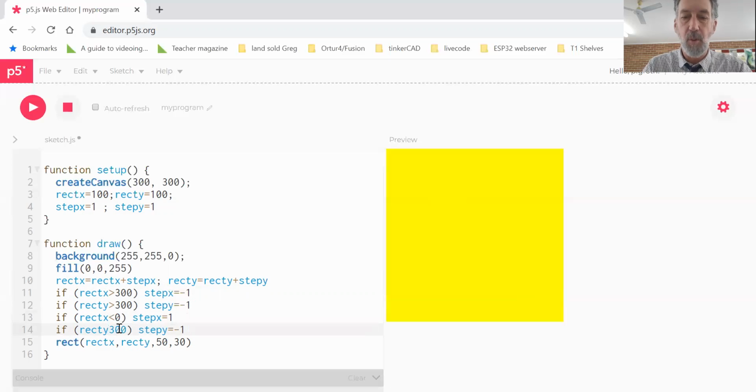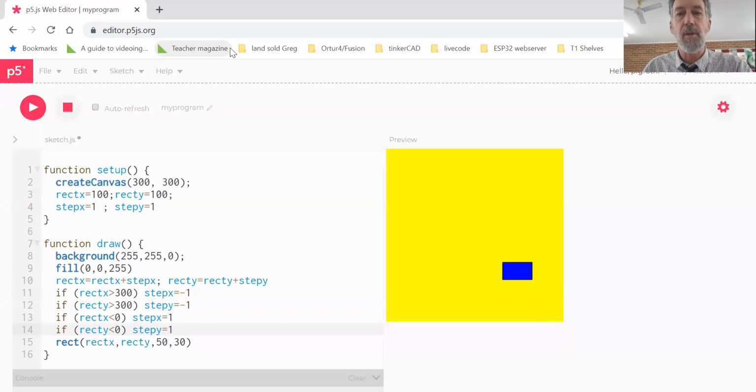And if the Y is less than 0, please change the step of Y back to 1. Let's see what happens. So off we go down to that corner, we bounce back. We go up to the top corner, and sure enough, this is bouncing.